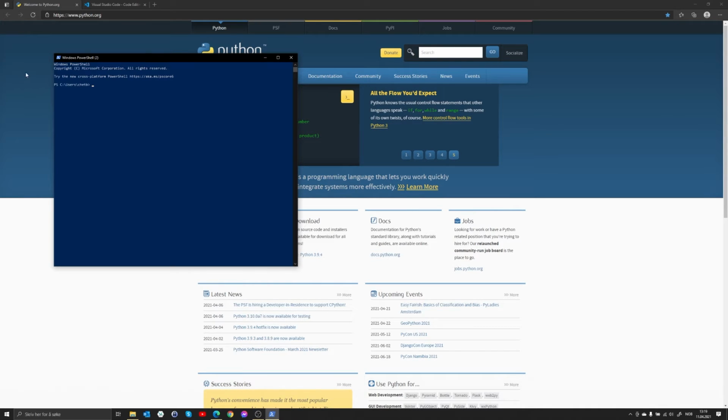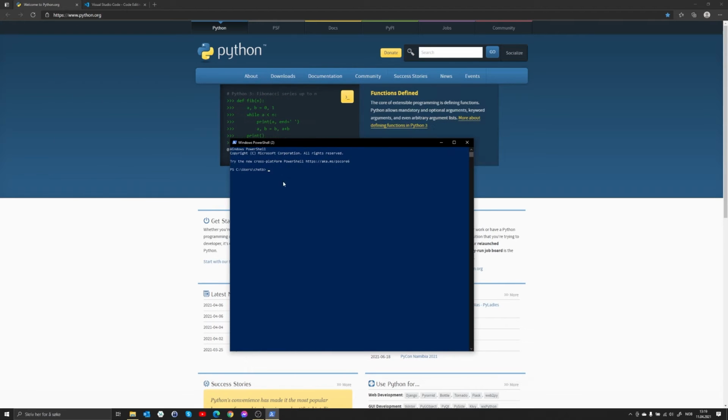That starts a window for us. On this PowerShell, you will write something like python, then version. Sorry, this is wrong. I need version with the little v. And there we go. Now I can see that my Python 3.9.4 is installed.